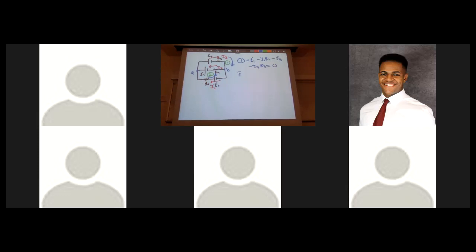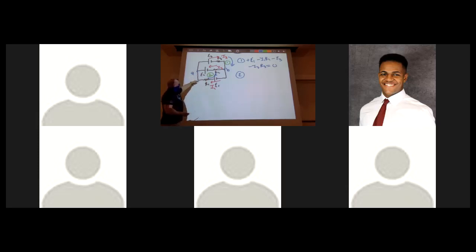Let's do loop 2. So loop 2, we're now going to go in a counterclockwise direction. So Kaylin, where do you want to start now? Do you want to start off at A or B? Doesn't matter. I don't have to do the same point as I did with Jake. A. We're going to start off at A.